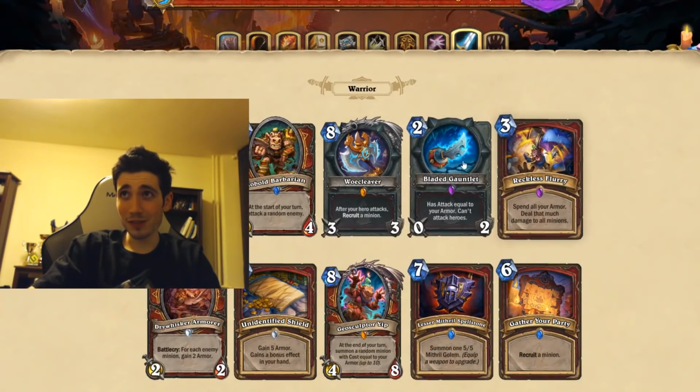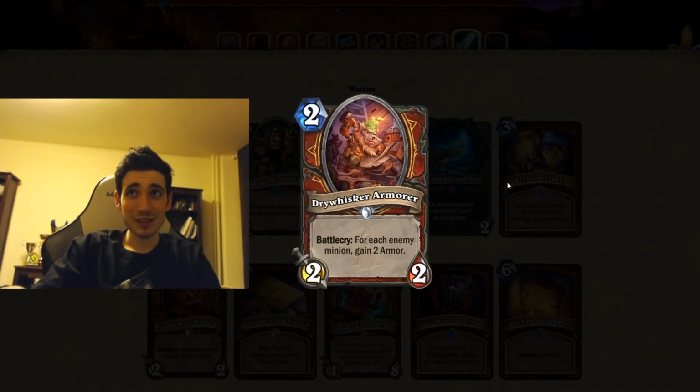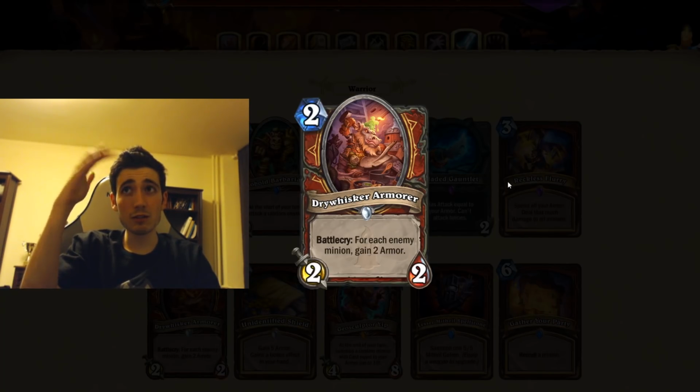Warrior, no. No card from Warrior is good, like Reckless Flurry and the Armorer, but they aren't good enough right now. They might be good again after the rotation if we have like an aggro meta, not that many cards.